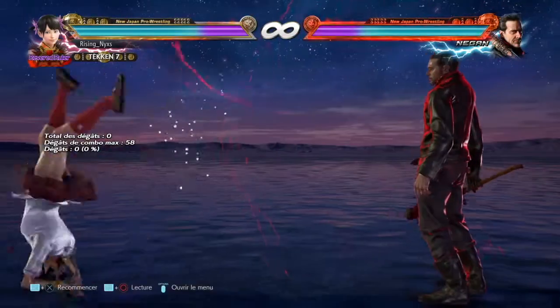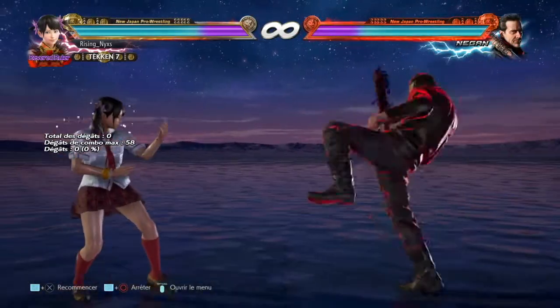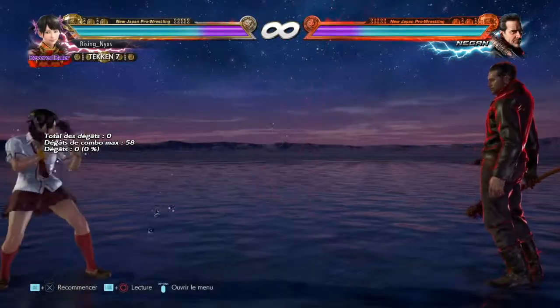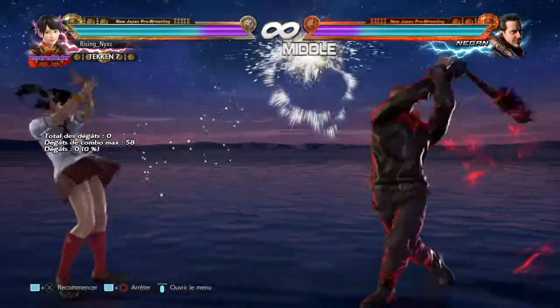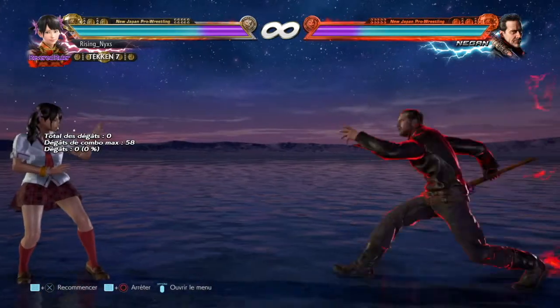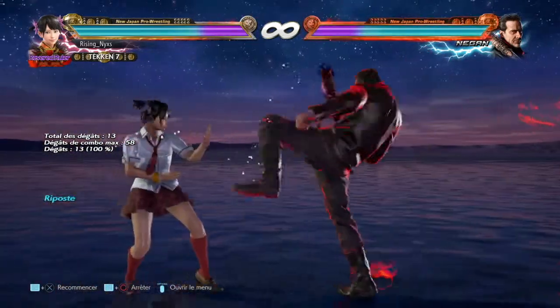As you can see here, you can use forward forward 2-1 to punish when you are at a higher range, but it will not reach at max range. So the only option that you will have at max range to punish your opponent is forward forward 3, but you need to do it very early and very fast.